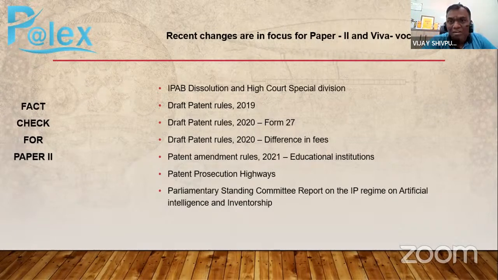So you can just go through it. You can check actually, if there is anything that is worth, which can be part of this. Especially in the situation-based questions, many a times you are asked direct questions as well. So as I said, startup related activities 2016 and 18, both times have been asked. So it is very essential, go for the recent changes which are in focus for paper 2, as well as this would really help you while preparing for Viva Voce as well.